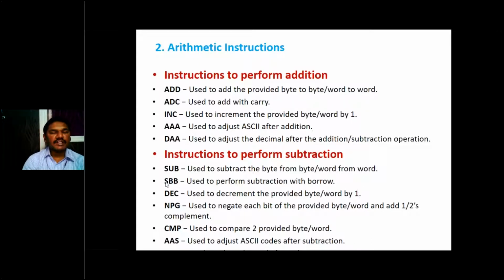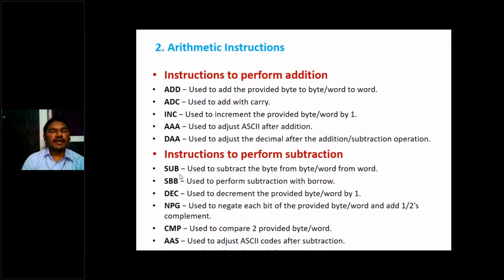In the case of subtraction, we use subtraction with borrow. INC, increment, means addition by 1; use it to increment the provided byte or word by 1. AAA is used to adjust ASCII after addition; the values which you got will be adjusted to ASCII format after the addition. Next, DAA is used to adjust the decimal after the addition or subtraction operation.